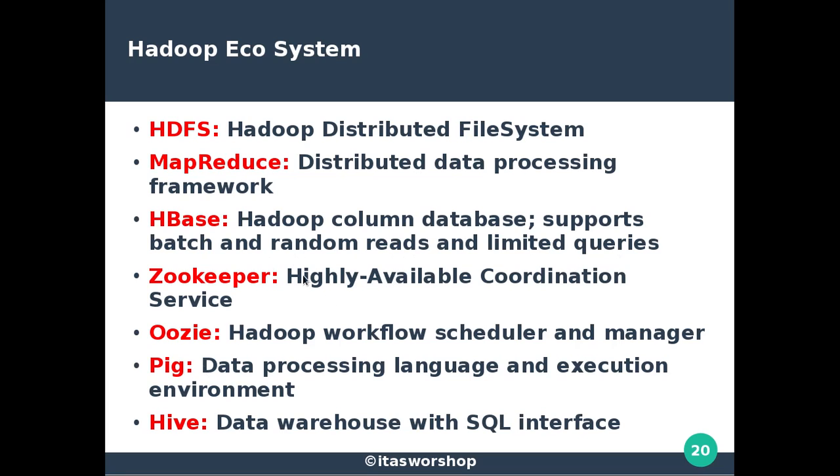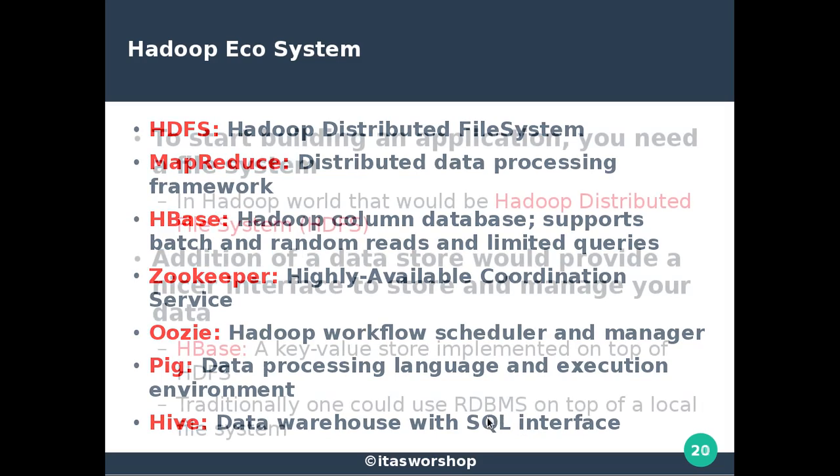So these are the projects which are making Hadoop more and more powerful. You can use these together according to your use cases. Zookeeper is a highly available coordination service. Oozie is a workflow scheduler. Pig is a data processing language and execution environment, useful for data scientists and data analytics people. Hive provides data warehouse functionality with a SQL kind of interface.